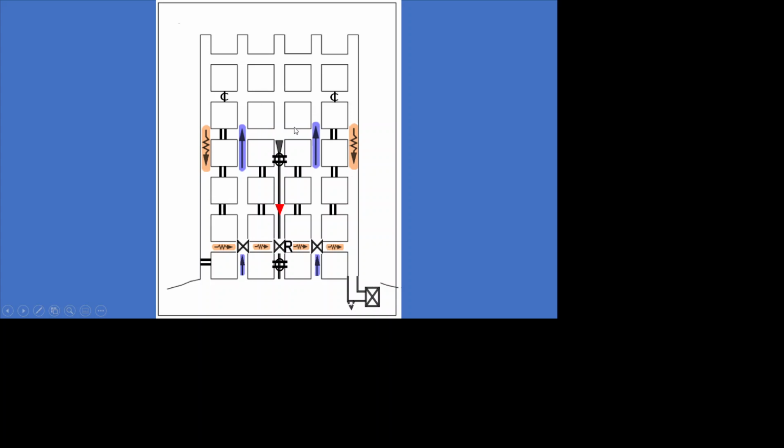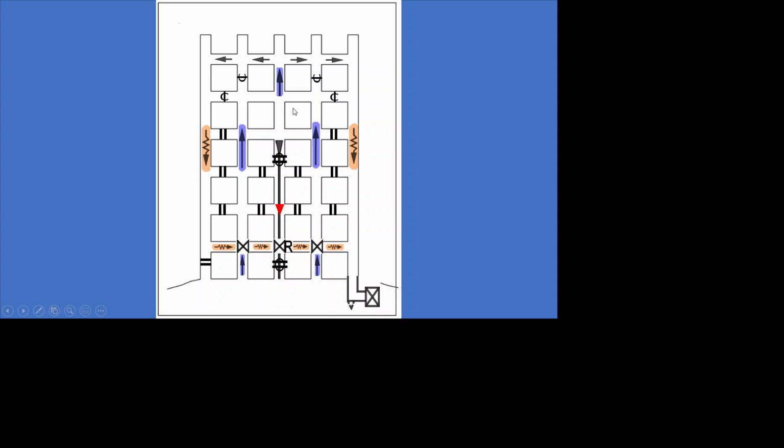Now I have all my intake up into this area in by the tailpiece, but I want it to go in the last open crosscut at one place only. So I'm going to block off 2 and 4 and let all the air come to number 3, and then it gets in the last open crosscut and splits. And I like to show those splits in the crosscut and show the direction of air. So from 3, it's going to go to 2, and from 2 to 1. And then coming back to 3, it's going to go from 3 to 4 and 4 to 5. So you can see what the air does in the last open crosscut.